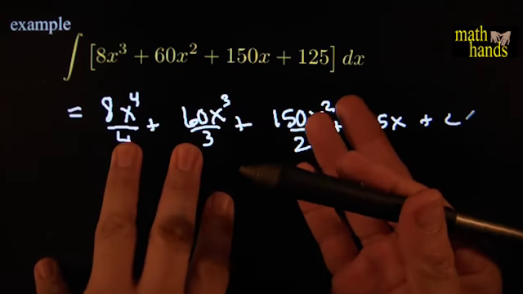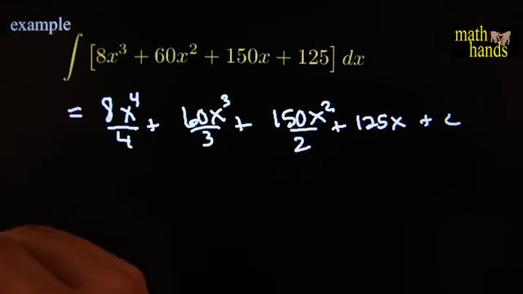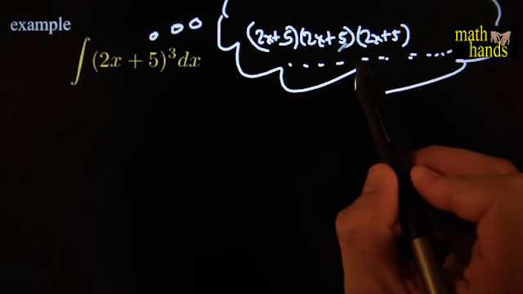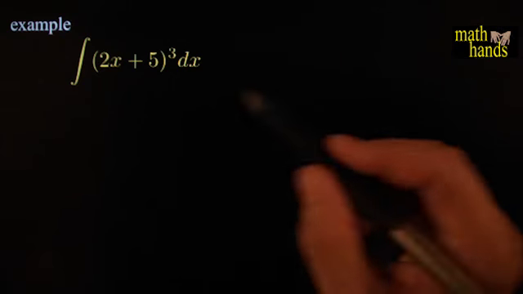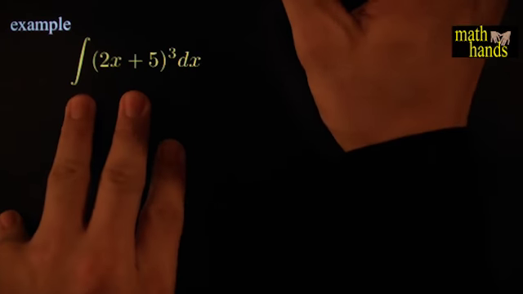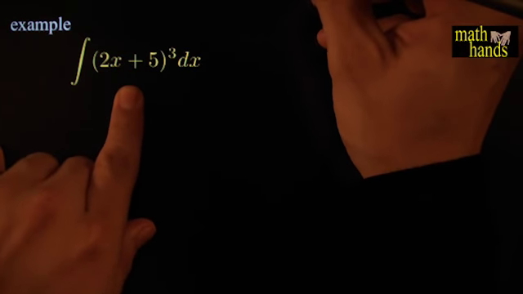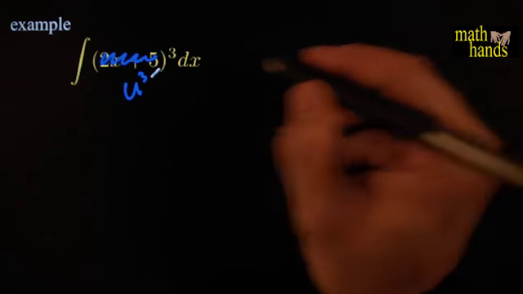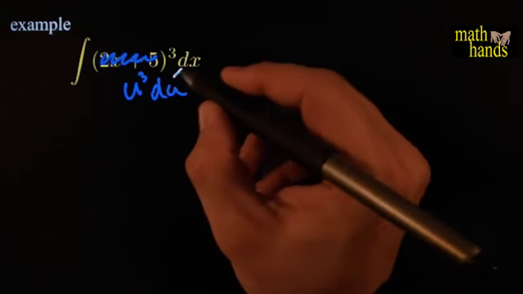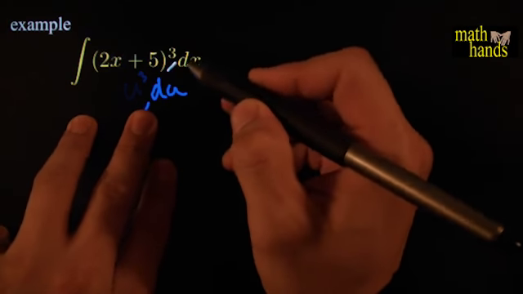Of course, it's kind of a silly way to do it, because it requires you to FOIL this out, and that could be very inelegant. The U-substitution proposes a different idea. It says, hey, you know what? Wouldn't it be nice if this was just u? Wouldn't it be nice if instead of having all this stuff, you just had u to the 3rd? Wouldn't that be nice? And a du? That would be nice, because it would just be power ruling. You'd be done. You'd be u to the 4th over 4, and you're done.